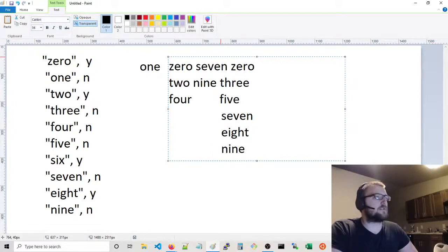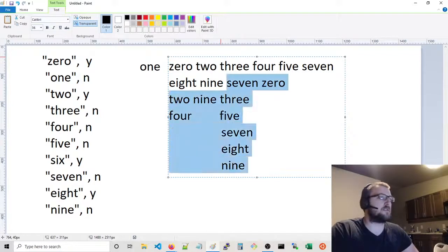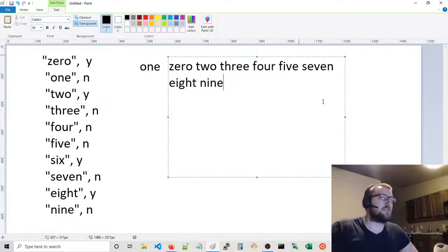So that's 0, 2, 3, 4, 5. The only one that's not here is 6. So 1 might be like the last thing that we do. So that would be gather everything up: 0, 2, 3, 4, 5, 7, 8, and 9. Literally the only one that you would do before 1 would be 6.